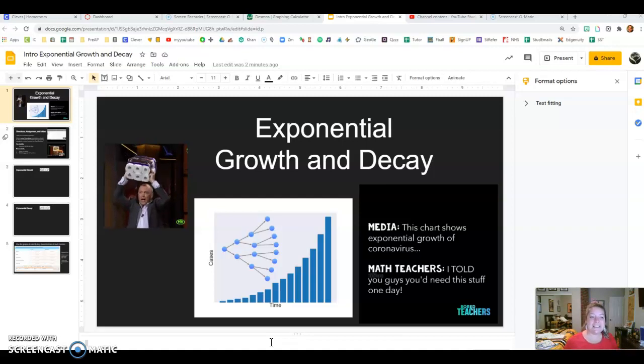When you pull this up, slide number 1 is just something kind of interesting. Back in March when this whole 2020 thing started, one of the things that had popped up were all of these exponential graphs, and this is probably one of my favorite things that I saw, but it's because I'm a math teacher and have been for quite some time. But you know, when are you ever going to need this stuff? And here everybody's looking at these exponential graphs and pictures. Of course the exponential growth was how many coronavirus cases were coming up, and then exponential decay showed just how quickly the toilet paper disappeared, right?